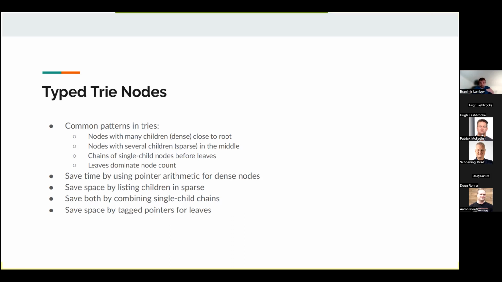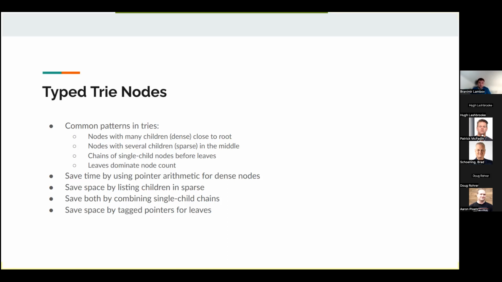And below this, in the tree, you see a lot of chains of single child nodes. And at the end, you have leaves. If you count the nodes that are there, most of the nodes are leaves. Then you have a lot of chain nodes. Then you have quite a few sparse nodes, and the dense nodes are fewest.